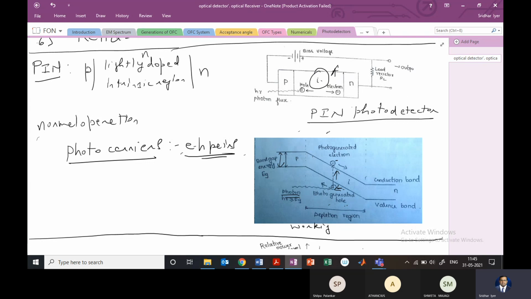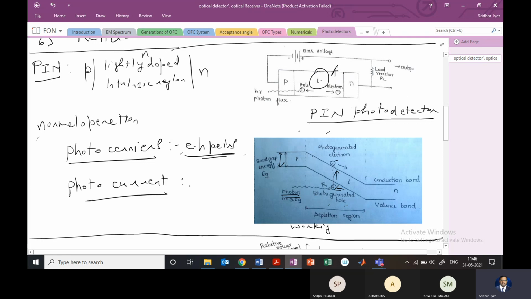So now this high field, the voltage which we have applied, is present in the depletion region, and this will cause these carriers to separate, and they will collect in the reverse bias junction, right? That is the basic operation of the PN junction, and these will now give rise to the current or the flow of electrons, and this kind of current flow is known as photocurrent.